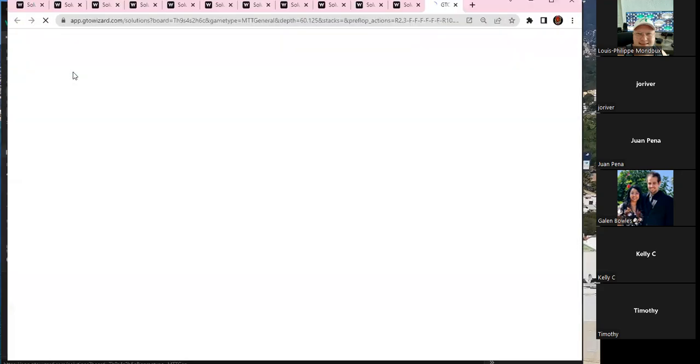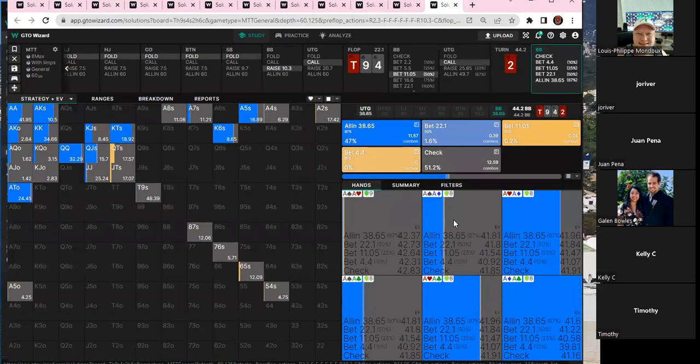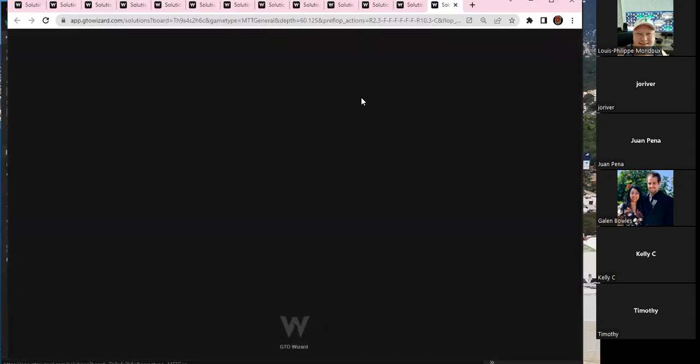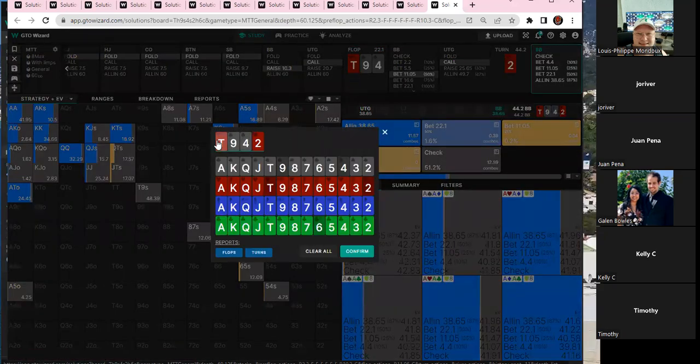Now, to the point of this specific texture, there's a lot of cards that are going to shut down villain's action on the river. The nature of the board is very draw heavy. If he's got spades and it bricks, he's not going to continue here. Or it gets combo spades, like king-jack of spades. You get all the value from that now, and it just folds on the river. The problem with the spade is not sucking out, it's not getting your entire stack.